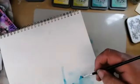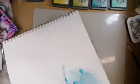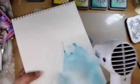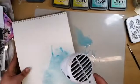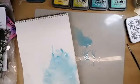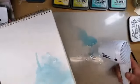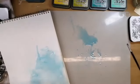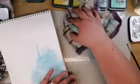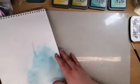So I'm just going to get my little paintbrush and pull. There we go. That drop was annoying me. Okay, so I'm not going to lie, I'm not going to put quite as much water on next time, because that was just too much for words, putting the water on in two places. So I'm just going to really heavily water it on here.